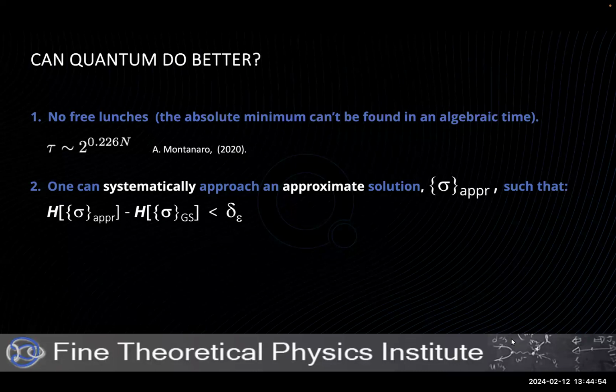All right, now one can change slightly to be slightly more modest, namely saying that I don't want to find true minima. After all, who cares? There are very many states close to the ground state. Let's find a state sufficiently close to the ground state and call it a victory, right? So then what you're looking for is an approximate optimization scheme, which will approximate the true ground state with certain precision delta epsilon, with certain energy.